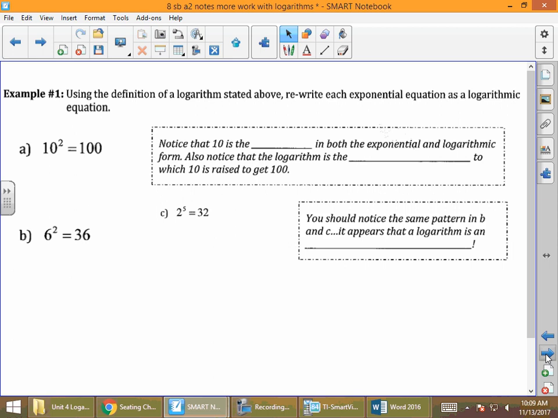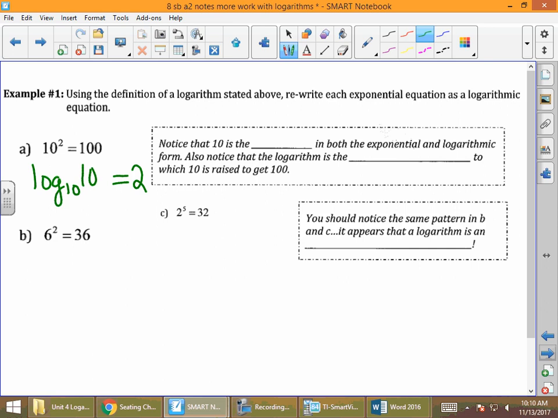Well, once again, what we just talked about is the fact that a logarithm is another way of writing an exponent. So in this problem, letter A, 10 squared equals 100, the exponent is 2. That's what our logarithm is going to equal. We're going to put in the word log. It's 10 to the second power. 10 is the base in this problem. And when we write a logarithm, we drop that 10 down so that it's a subscript. So it's dropping like half a line. It's a little bit smaller. Well, we have 10 squared equals 100, so the only value that we haven't touched is 100. And that's going to go right here.